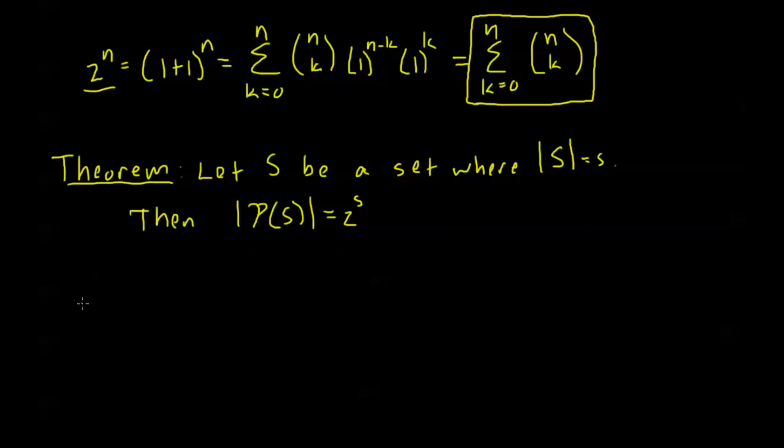Now another quick result, if we look at 0, it's an interesting result. 0, I could write this as 1 plus negative 1 to the n. So this is going to be the sum where k goes from 0 to n of n choose k times 1 to the n minus k times negative 1 to the k. Now what all this is doing, this 1 is always going to be 1, but this negative 1 to the k, this is going to be a negative 1 when k is odd and a positive 1 when k is even.